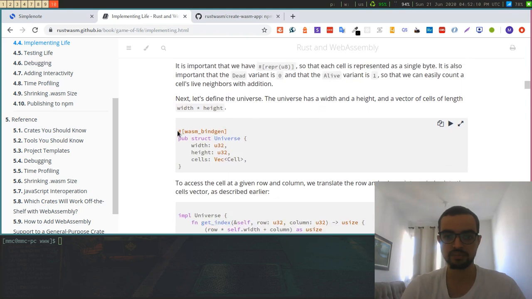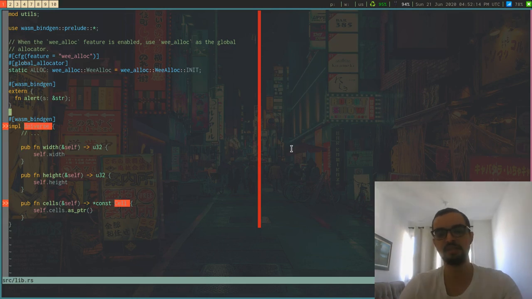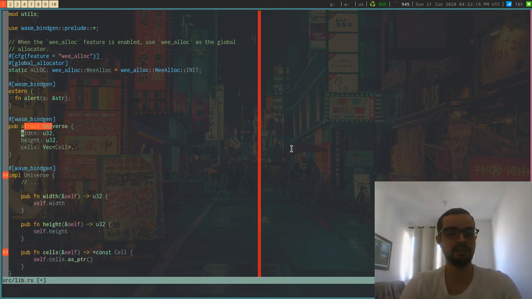This is pretty much basic. I also need to understand this because this is basic Rust. Struct Universe. Oh, I already have a Universe here. That's why it's complaining. Universe in this scope, not found in this scope.